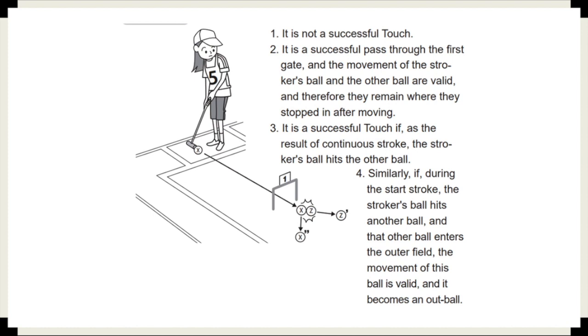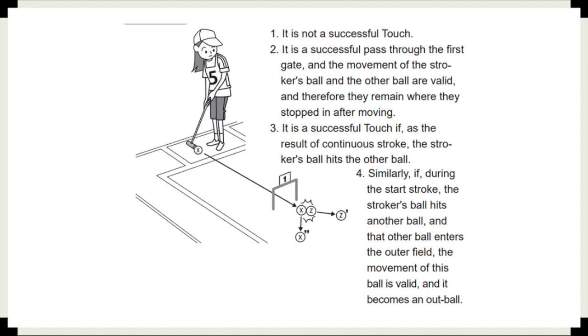If a stroker gains both the right for a continuous stroke and the right to spark, the stroker must spark first. Now, when would that happen? That one most commonly happens in relation to a pass touch or a touch pass. So pass touch being passing through a gate and touching another ball, or a touch pass, touching a ball and then passing through a gate. The next gate in order in both situations, of course. So when that happens, you must spark the touched ball first.